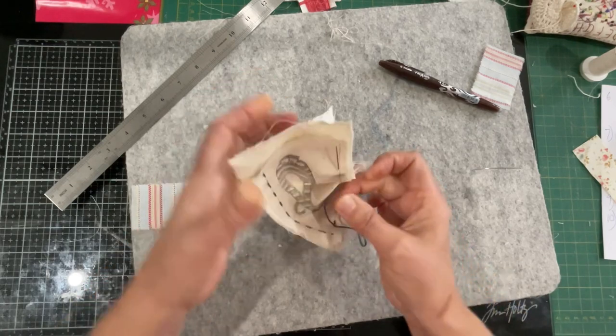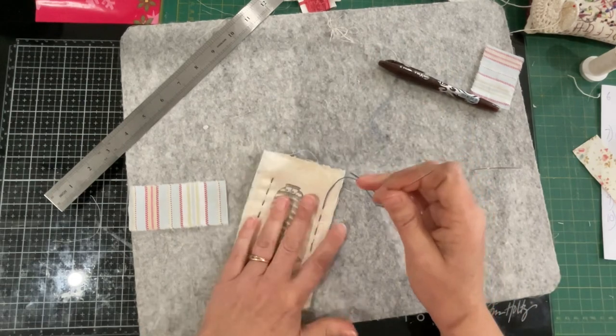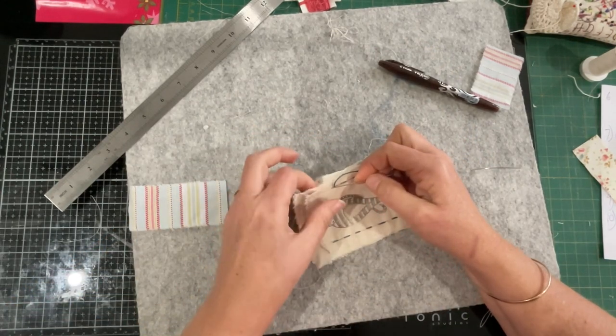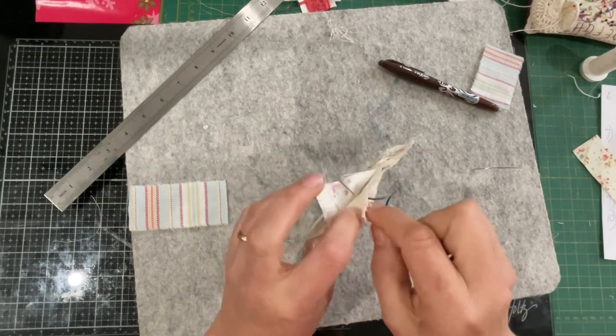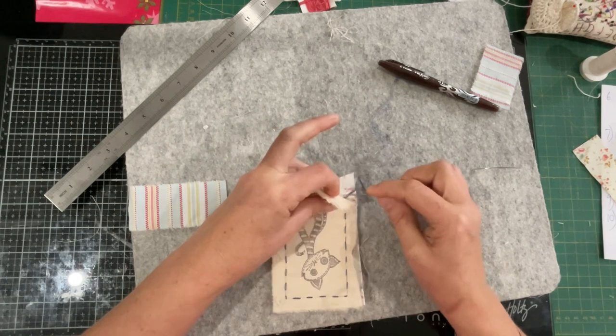Alrighty, now we've got this cornered. My stitches are hidden. It's made quite a nice piece. I'm happy with this. Okay, so I'm just going to whip around that bottom.